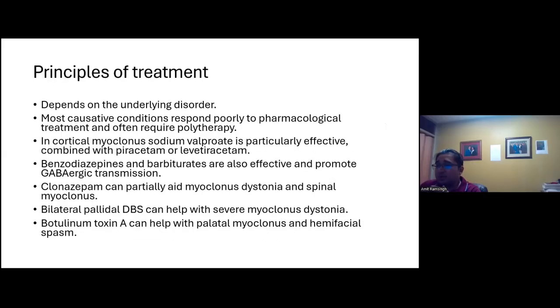In terms of our treatment, it depends on the underlying disorder. Most of these respond quite poorly to pharmacological treatment, and they require polytherapy. Sodium valproate combined with piracetam and levetiracetam or Keppra is quite good. Benzodiazepines and barbiturates are good in that they promote GABAergic transmission, as well as clonazepam, another benzodiazepine.